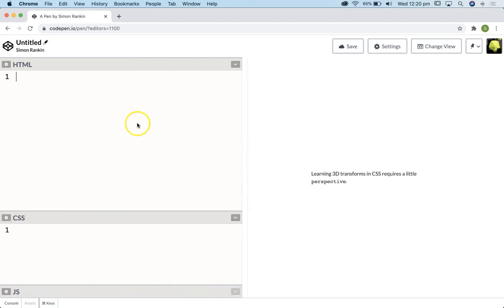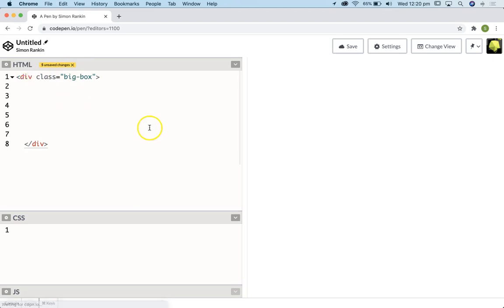To start with, I'm going to create one containing div element, and I'm going to do that with a class. I think I'll just call that big box. So I'm just making that up, could be any name. I'll go down here a bit and close off that div, remembering to make sure that we close off our divs. See, if I put my cursor in the opening tag of an element, it shows me that underline. Just got to always make sure that we close off our tags.